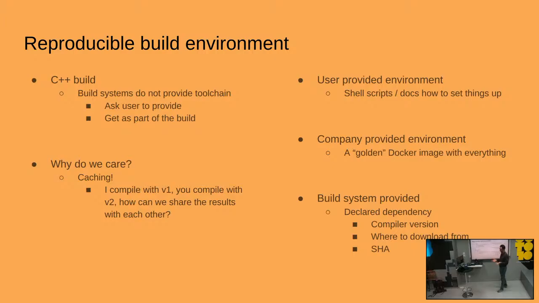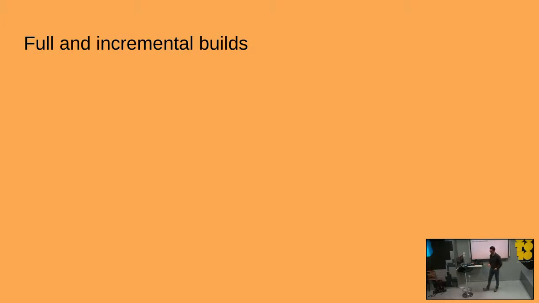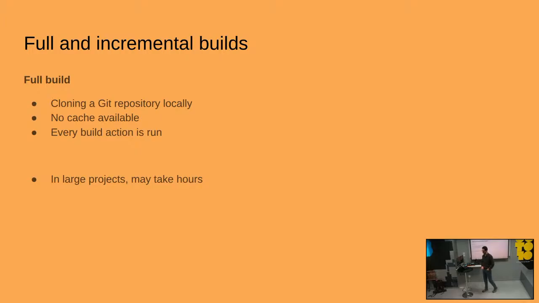And then ideally, again, that should be provided by the build system, in the sense that you declare dependencies on your compilers, and say you will download them from GitHub or some other binary repository manager. Then you need to specify the SHA of the compiler that you download, its version, and all the flags. They should all be declared in plain text as part of your build operation, so that your build would be reproducible, that you could rerun many times and it would use exactly the same configuration, exactly the same settings. This is hard to arrange in practice, but you can still get closer: the more you declare instead of relying implicitly, the better off you will be in the long term.